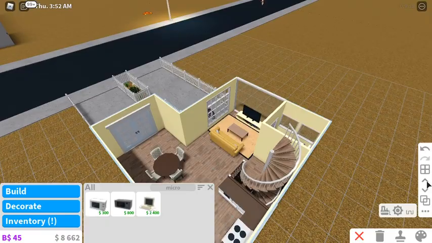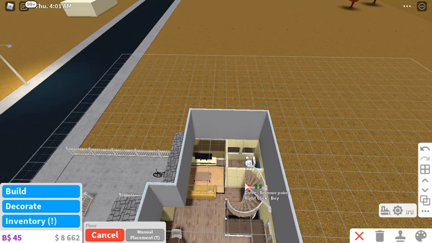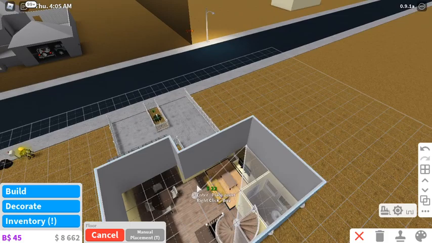Let's move up to the... Oh, gosh. How am I going to make this work? $8,000. How am I going to make this work? Let's go ahead and get the flooring done. I feel like I'm doing something wrong with the flooring. Oh, no.